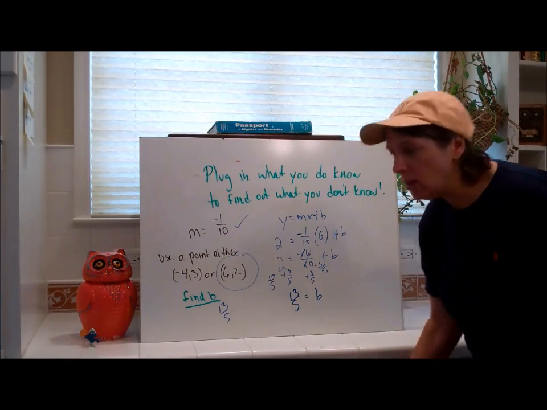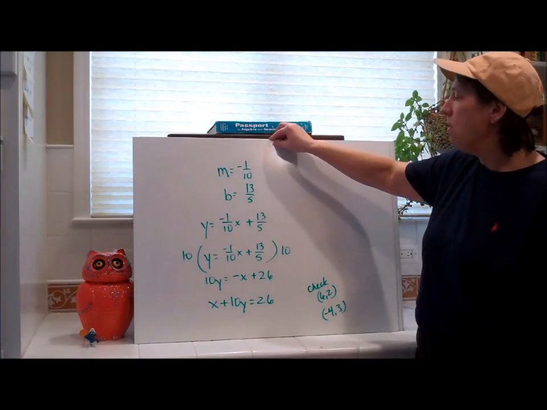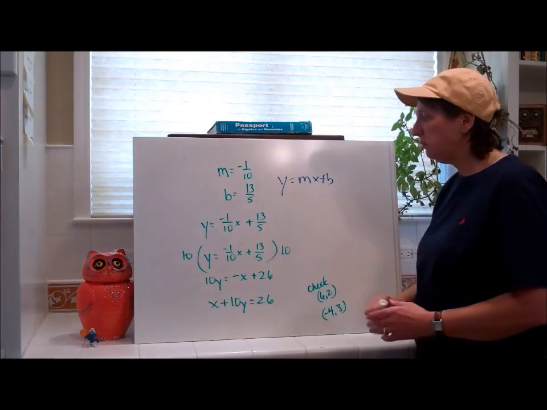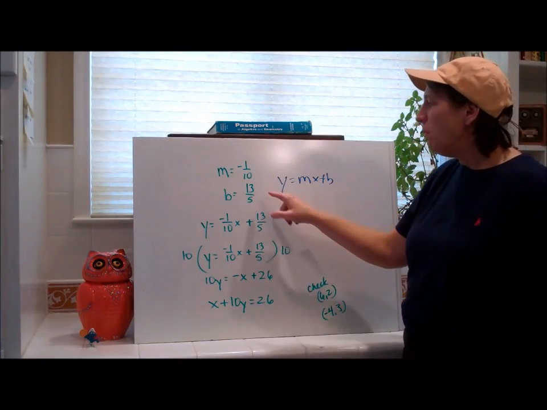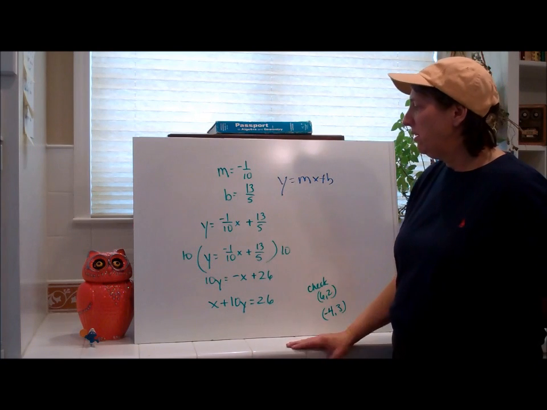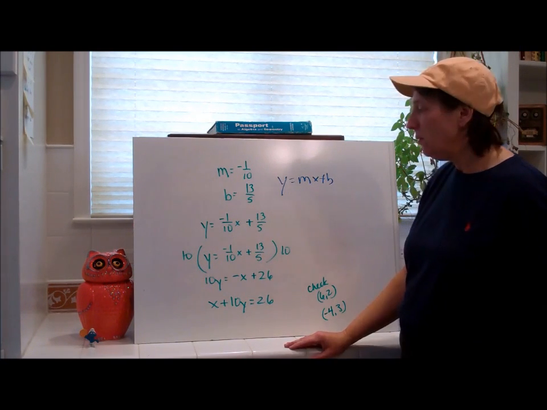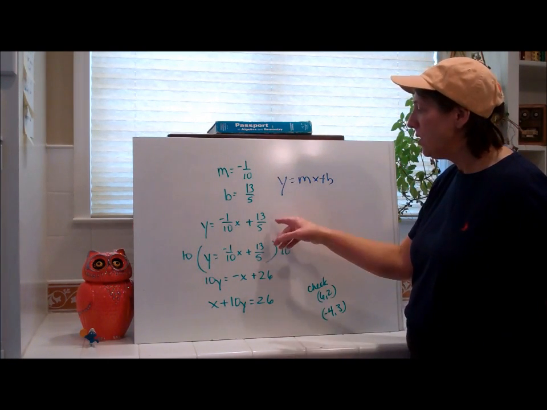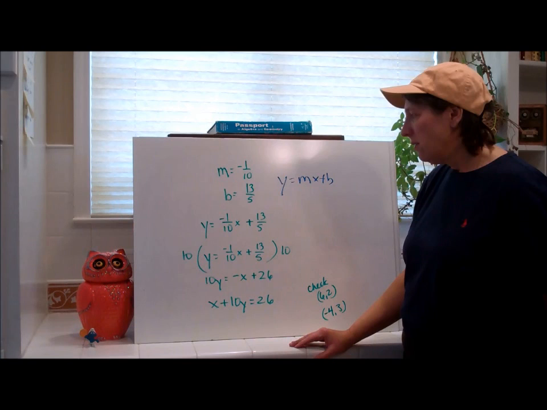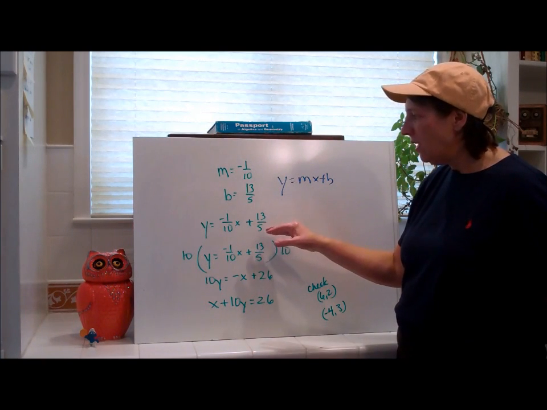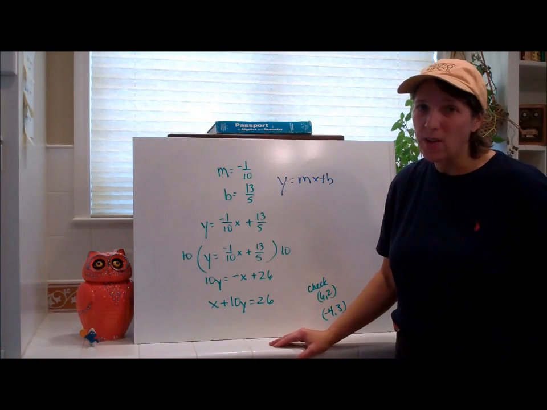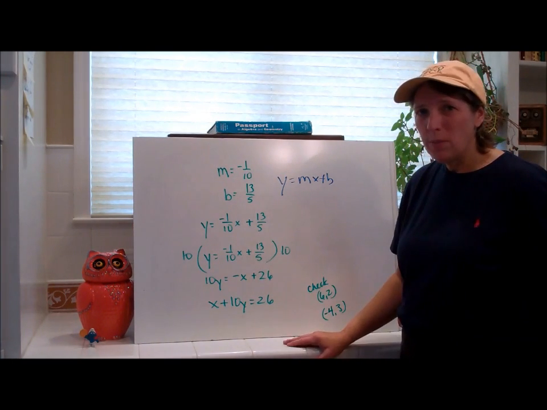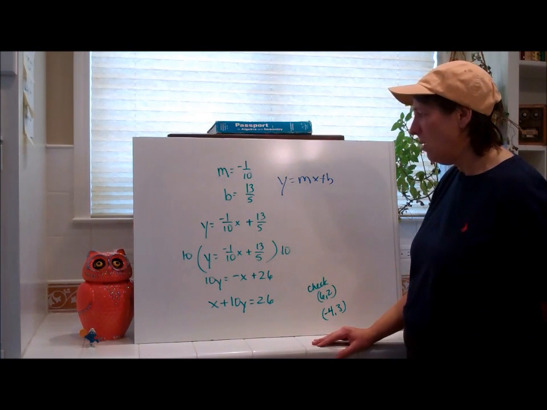So I should be able to write the equation using slope-intercept form. I'm going to write that down. Y equals mx plus b, and here I did it. And if I plug in 2 3/5 here, do you see the problem I'm going to run into? I'm going to have negative 1/10 as the fraction of the slope, and I would have 2 3/5, and I would have to then, because I got to clear that fraction, convert it back to an improper fraction. So it's just easier to leave it as an improper fraction.